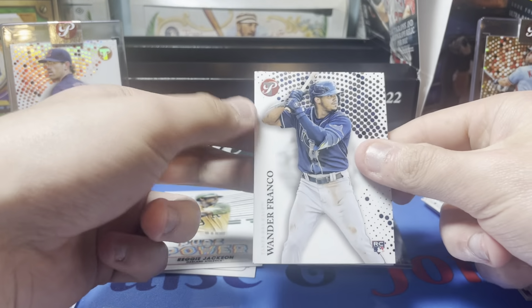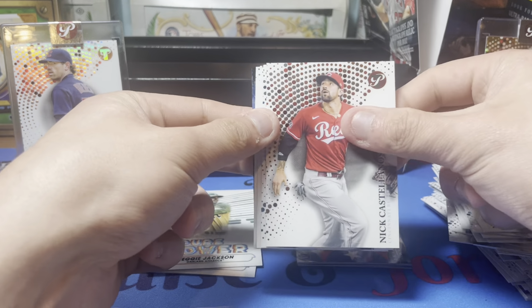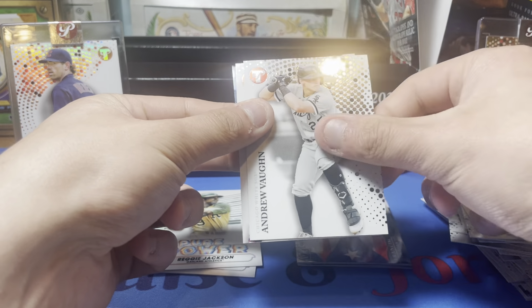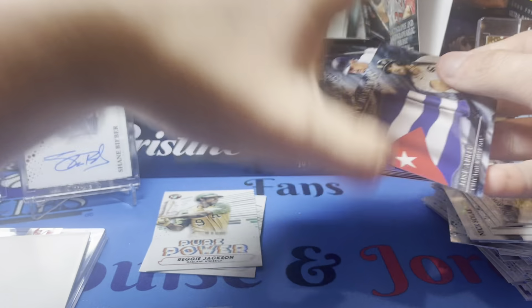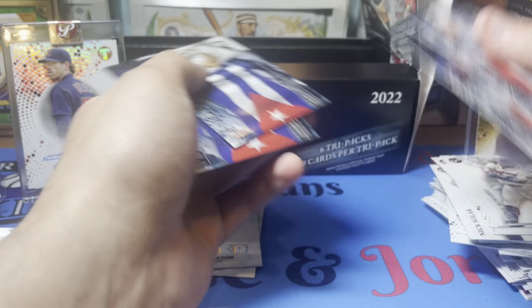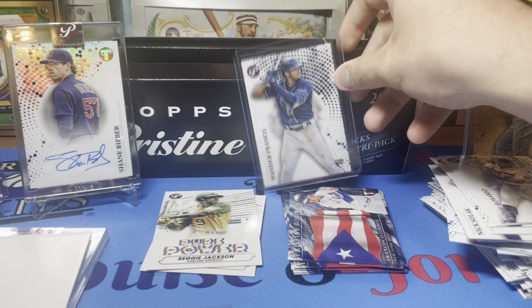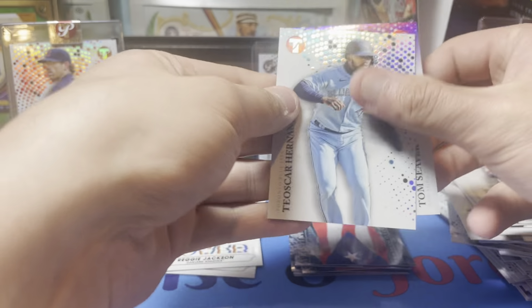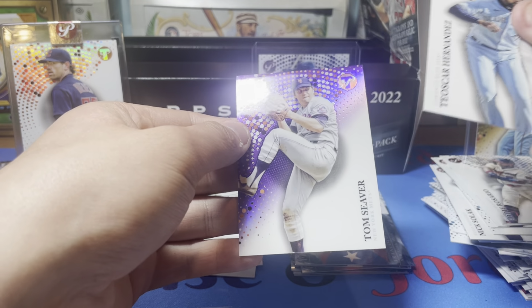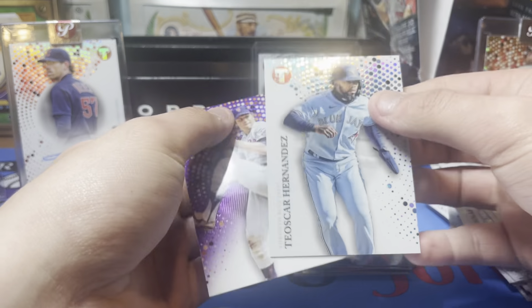There we go. The Wander. Solak. Castellanos. Pujols. Vaughn. Rosario. Jose Abreu. Can we get that one? You got me. You hear me? Tom Seaver, purple, /99, and Hernandez refractor.